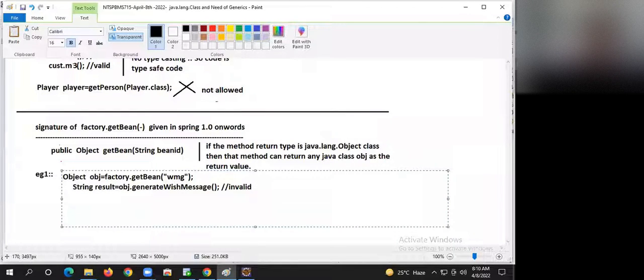Not a common method. So what should I do? I have to go for typecasting. WishMessageGenerator generator is equal to (WishMessageGenerator) obj. Here we are going for typecasting.